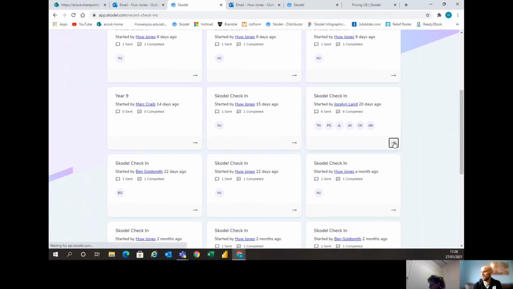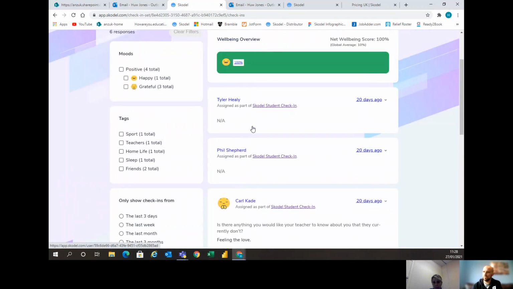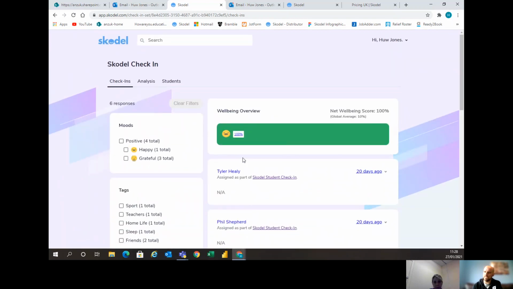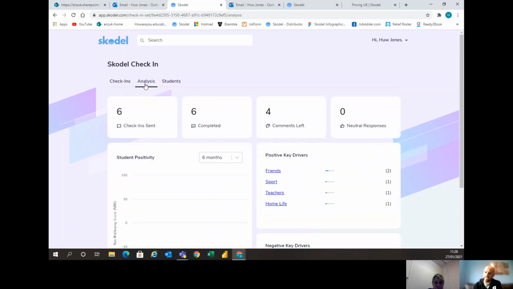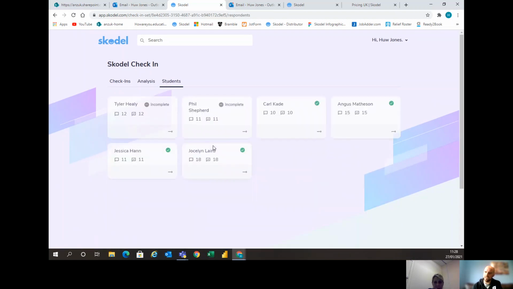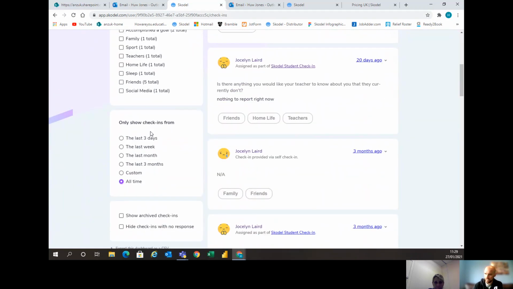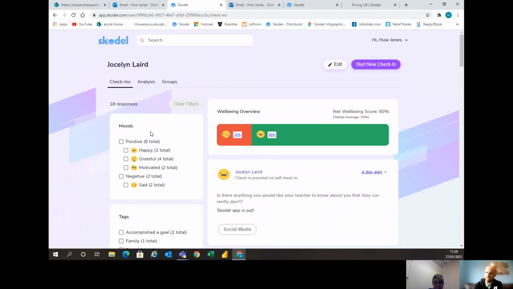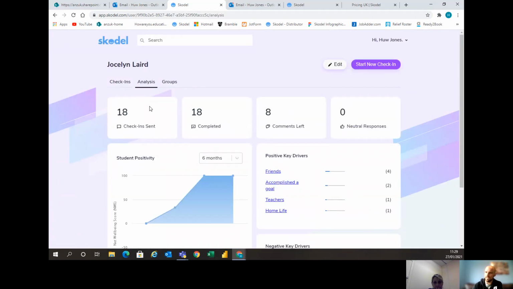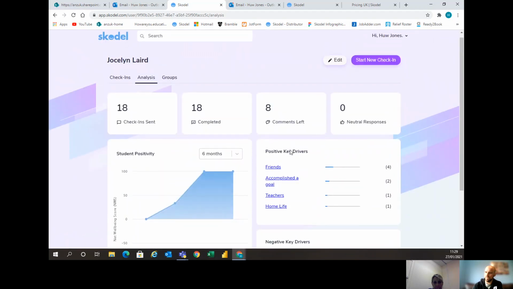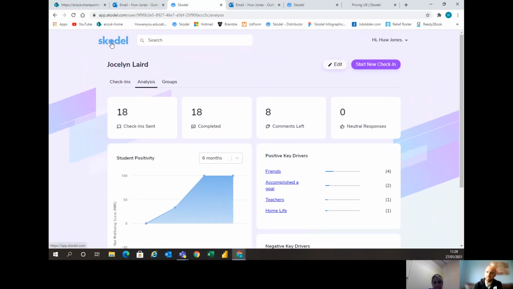As an example, if I went into a check-in that was sent to this group, it looks exactly like the other screen with the check-ins and the scoring. You can filter it for that check-in, analyze that particular check-in, and look at the individual students. So if I look at this student as an example, again, it's a similar sort of analysis screen, but just for one student now. You can look at that particular student with the same information, the same analysis of how they're feeling. And in terms of conversations with that student and developing relationships, that's really powerful stuff.